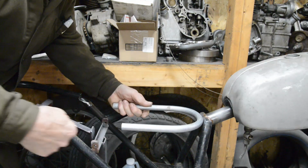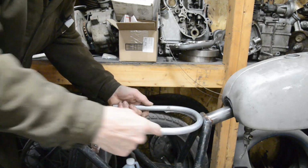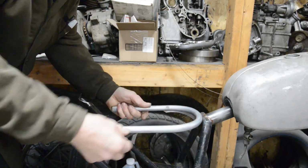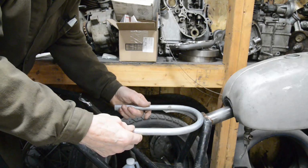So let me measure this. I've got to work out the diameter of that and then the lengths of these and add it together so I know how long a piece to cut. Then we'll bend that in with extra here. You can just lay it on, and we'll get that sorted.